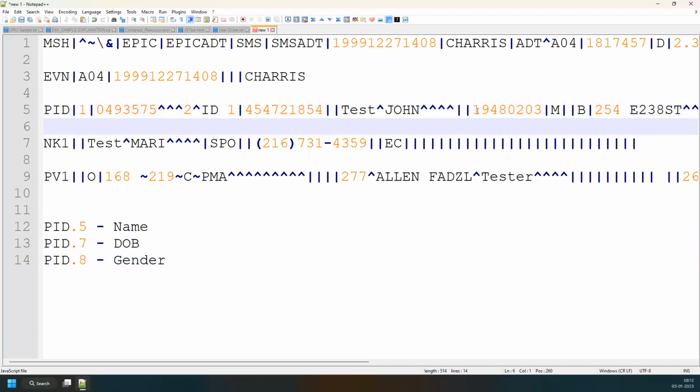Let's say that we don't have the patient's date of birth information. Then we leave that particular field blank when sending the data to someone else. The patient gets registered, but the patient did not give the date of birth information. Then when the HL7 message gets generated, that PID 7 will be blank because there is no information in the data that has been saved in the PM system.